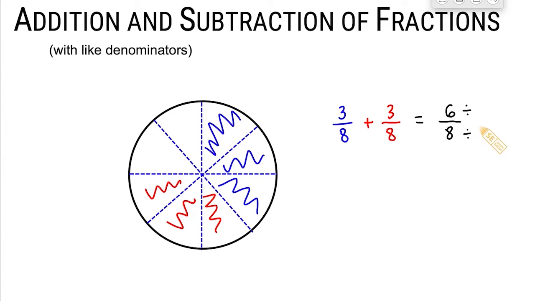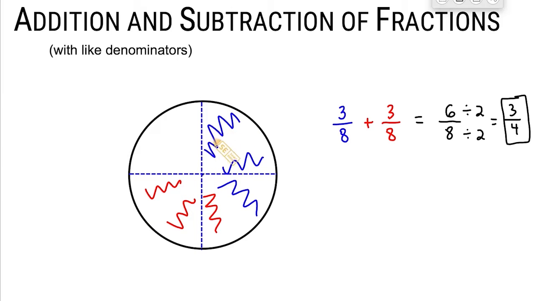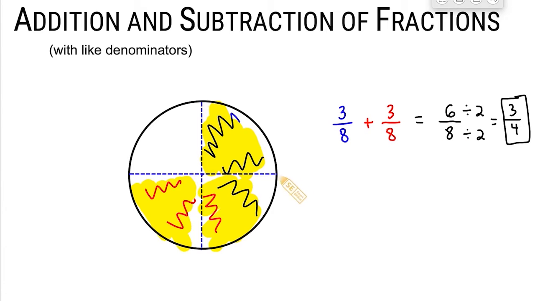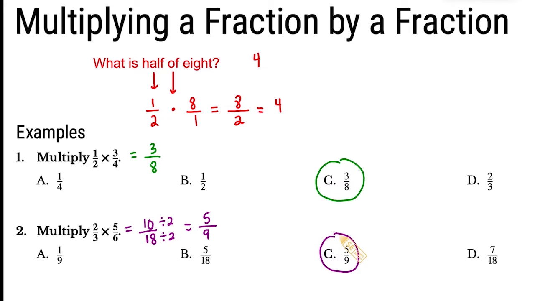Same tip applies for ordering fractions. You might see questions on ordering fractions from least to greatest — you can turn those into decimals using the calculator and that's probably going to make more sense. You're going to have addition and subtraction of fractions: subtracting a fraction from a fraction, adding fractions with like denominators, and subtracting fractions without like denominators. You'll also have multiplication and division of fractions: multiplying a fraction by a fraction, multiplying a fraction by a whole or mixed number, dividing a fraction by a fraction, and dividing a fraction by a whole or mixed number. You need to be pretty comfortable with all of those.